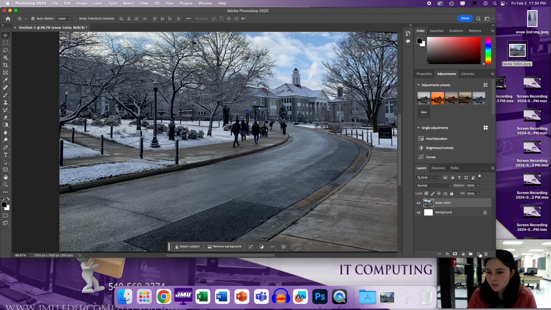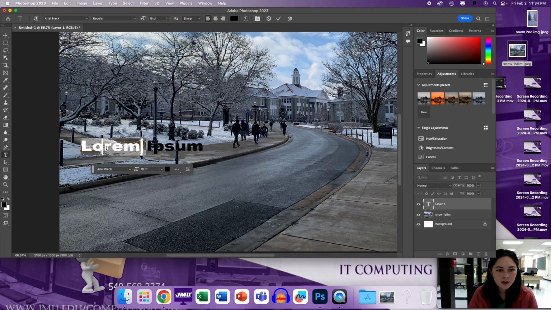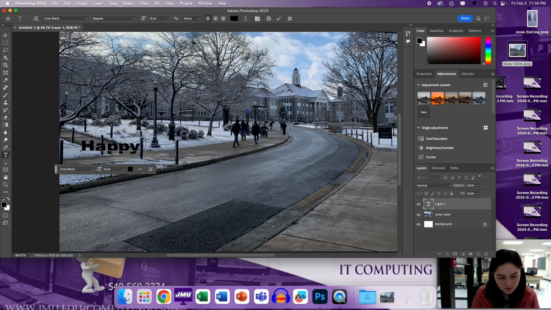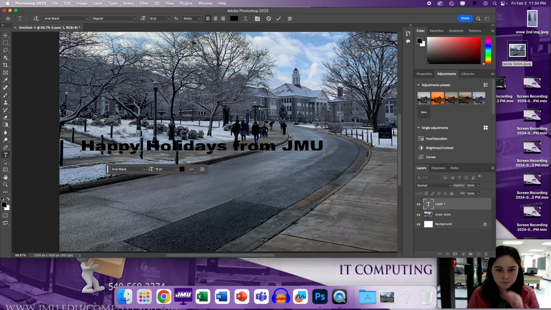Next, I'm going to be adding a new layer to put some text on the screen. So if you go to the bottom and you click New Layer here, it'll add a layer, and then you go over to the side and click Horizontal Type Tool. And I'm just gonna type Happy Holidays from JMU.